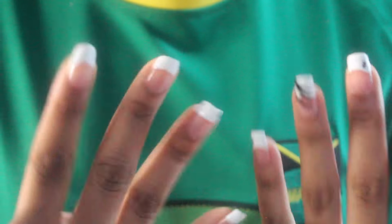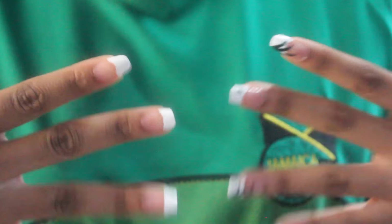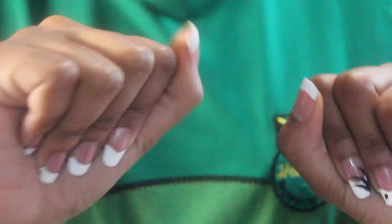I absolutely love it. I did a little bit of designs on my left hand because I didn't even feel like stressing over my right hand. I'm a little rusty, but I'm going to get back into it. I'm going to try to make these nails last for as long as I can because I still don't feel like doing my nails. I have so much other stuff going on that my nails are not my first priority. But I'm going to get a close-up so you can see them. These are the designs I did. This is a manicure. So cute.